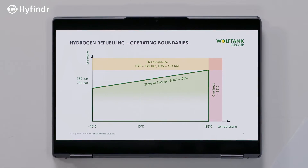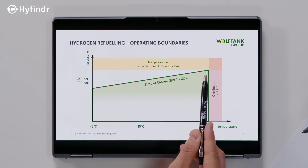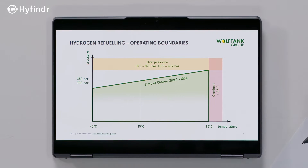And in summer time, at around 30 degrees outside, you're in the range of up to close to 800 bar. Really? Yeah. So when it's 30 degrees in summer time, you actually fill to almost 800 bar. Basically the filling target is the state of charge, which is the density. At 700 bar it's about 40 grams per kilogram. On a higher temperature you will have a higher pressure, but still the same density. So that's already the first level of complexity that we are mastering here when it comes to refueling hydrogen.